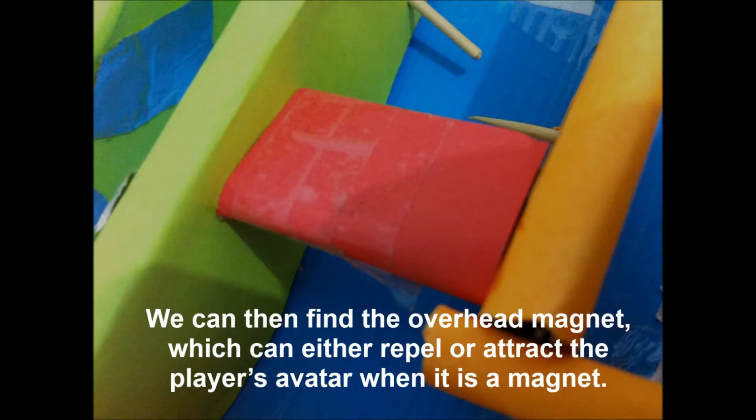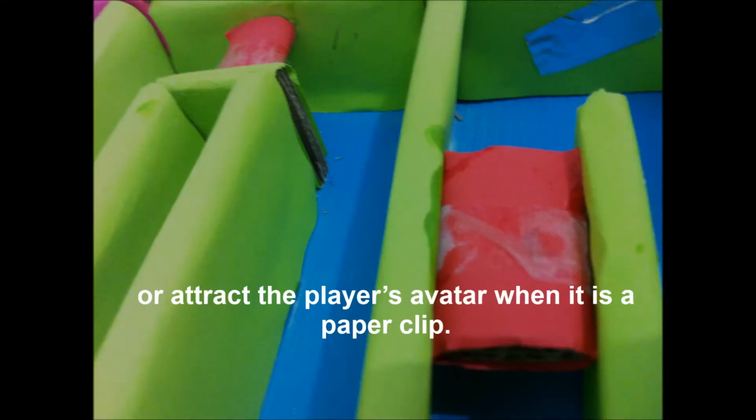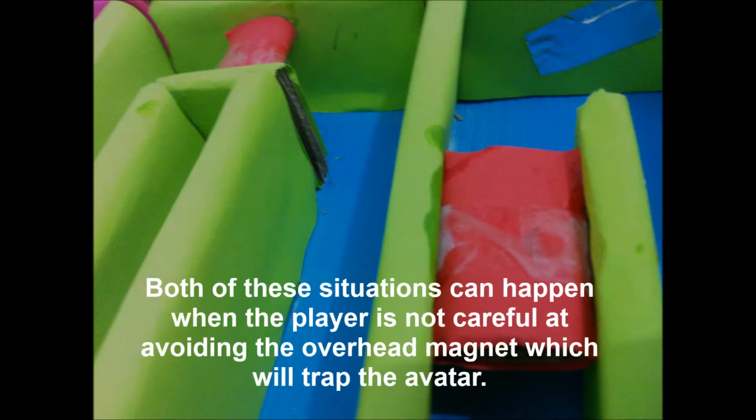We can then find the overhead magnet, which can either repel or attract the player's avatar when it is a magnet, depending on like or unlike poles facing each other, or attract the player's avatar when it is a paperclip. Both of these situations can happen when the player is not careful at avoiding the overhead magnets, which will trap the avatar.